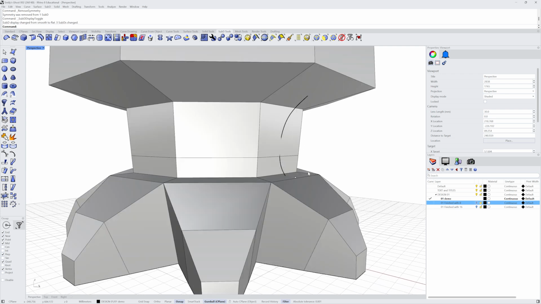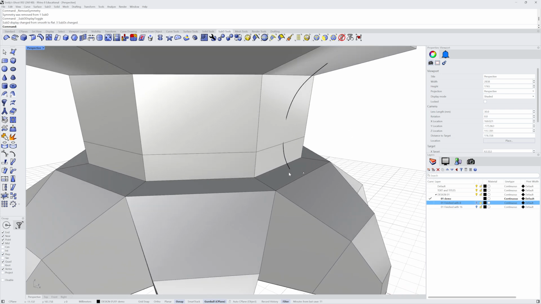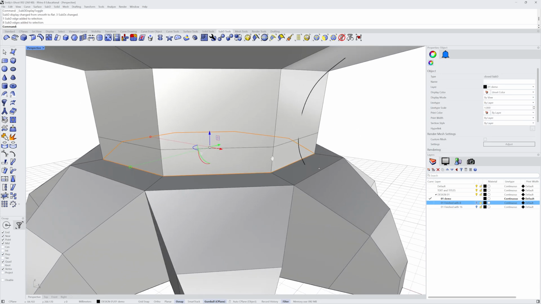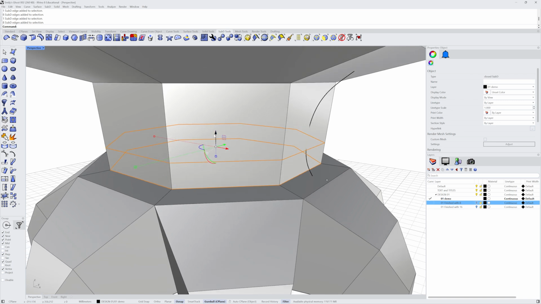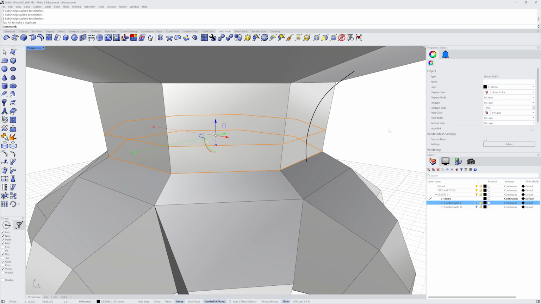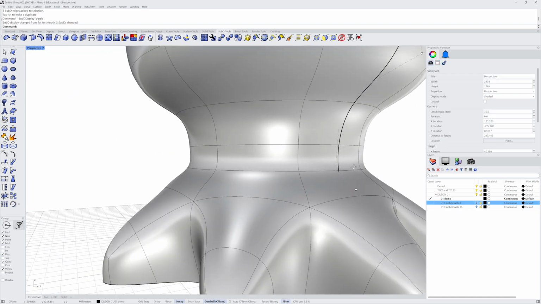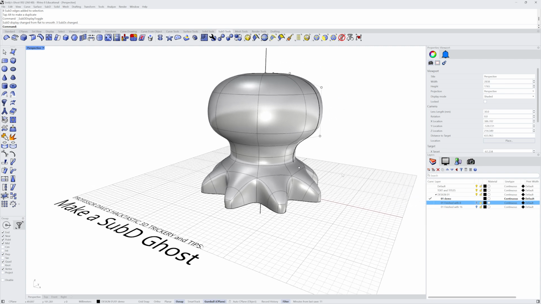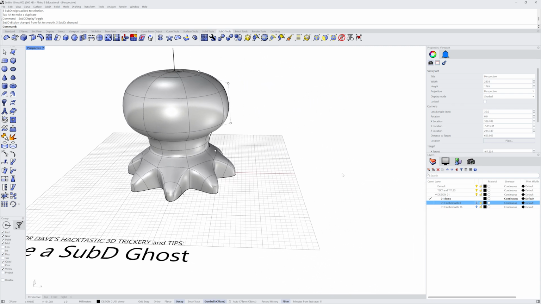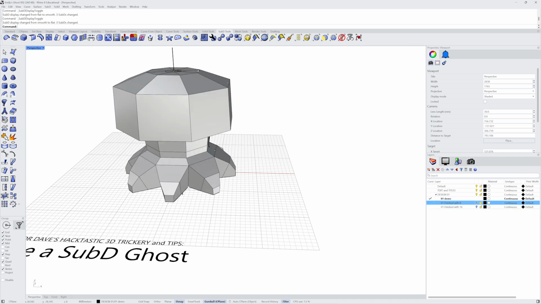So if you wanted to make this a little more of a smooth flow here, we can pick the loop. You can also pick 2 loops. So I'm just double clicking on those edges and move them both up together. So you still have a lot of options here to add detail where needed and move things around. So a final note, we're done, is what if you wanted more space between the arms?